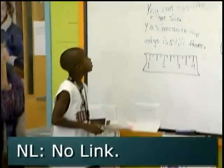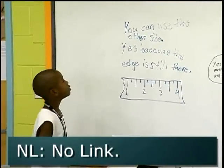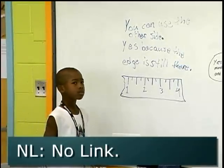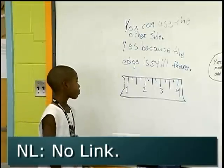Tim, what did you say? I put, you can use it, because you can use the other side and you can still use the edge of it. Still use the edge? Okay. How would you use the edge? Can you help me understand what you mean?